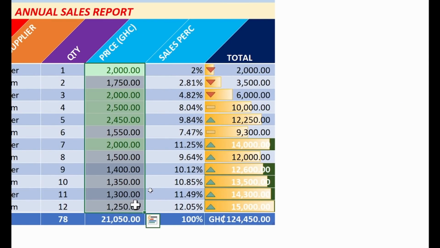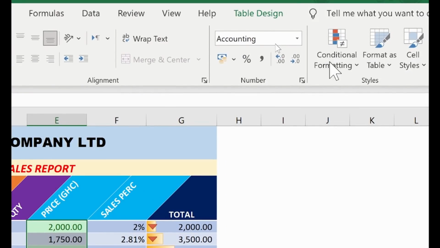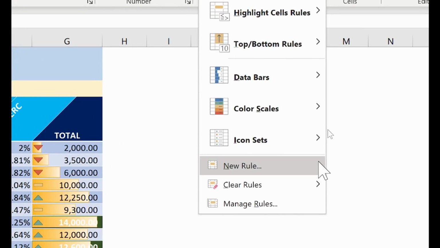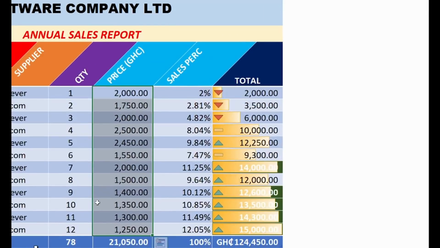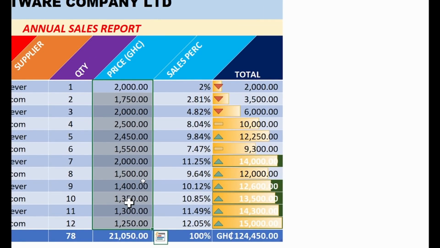I know I can apply another condition on it, but for the sake of clarity, I want to clear this so that we can go ahead and create our new rules. So clear from selected cells, they are gone. Now what I want to do is define some rules here and say that any value that is beyond 2000 should be highlighted.